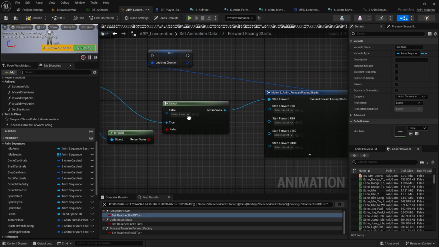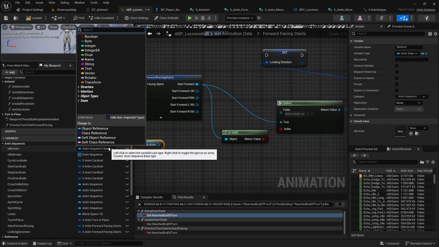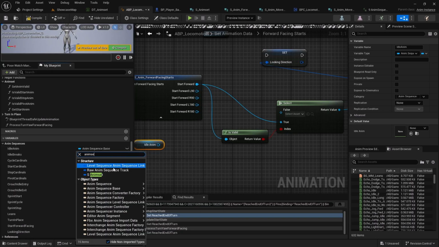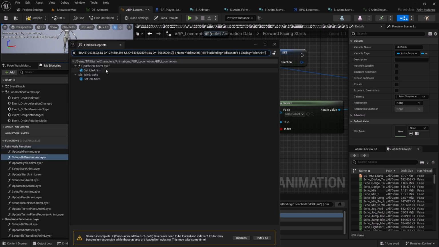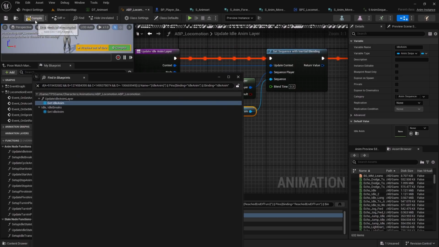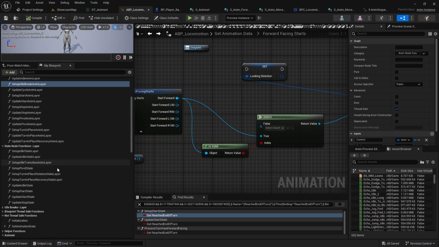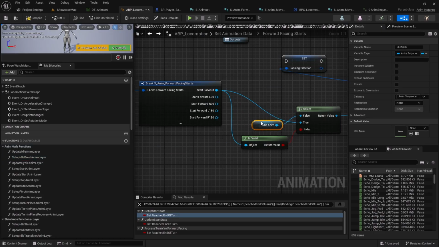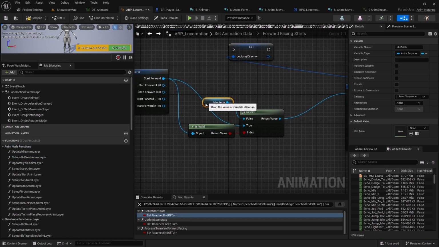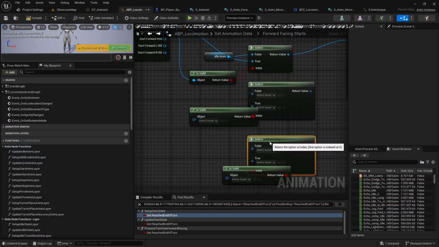Why can't it be plugged? This should be a name sequence type. Let's change the variable, compile. Yeah, just a type mismatch, right? So it is the anim sequence type. So if it is false, we are playing the idle animation, right? So similarly, for each animation we have to make this lookup.